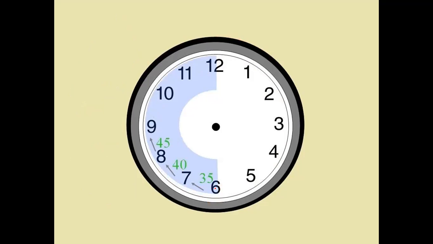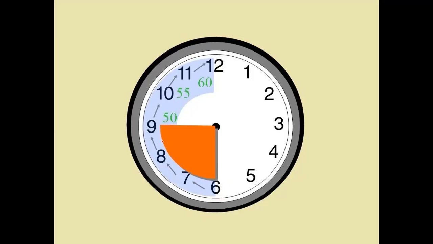Okay, so after we add 5 minutes after 6, it becomes 35. We stopped at the half past with 30. Now adding 5 minutes, it becomes 35. 35 adding 5 minutes, this is 40, then 45. This is the first quarter to. So it will be quarter to 3, 2:45.